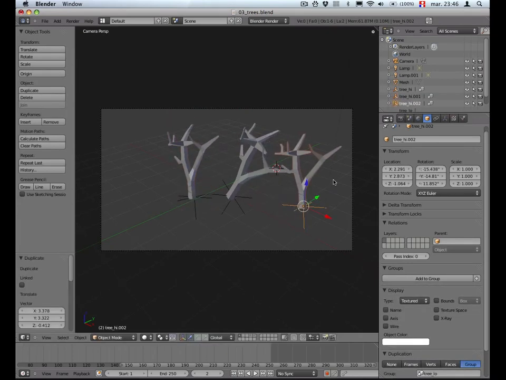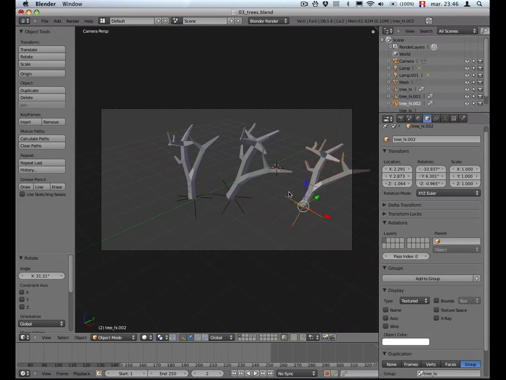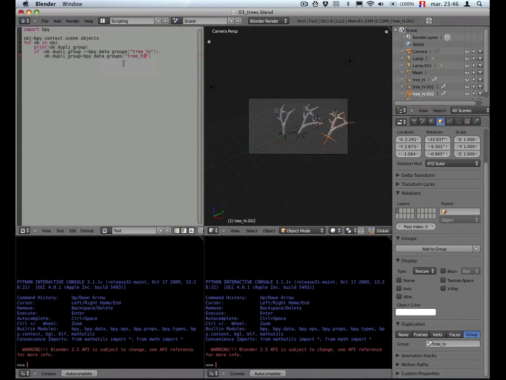And let's imagine that I have an entire forest, but of course as an animator I don't like to animate things when it's full of details and faces and you cannot even move the mouse. So in this case we can use the high and low switch case. In the scripting I already made a script. It's a very straightforward thing. It takes all the objects and checks if the duplicate group is tree low and changes it to high. So I can, for instance, execute it.